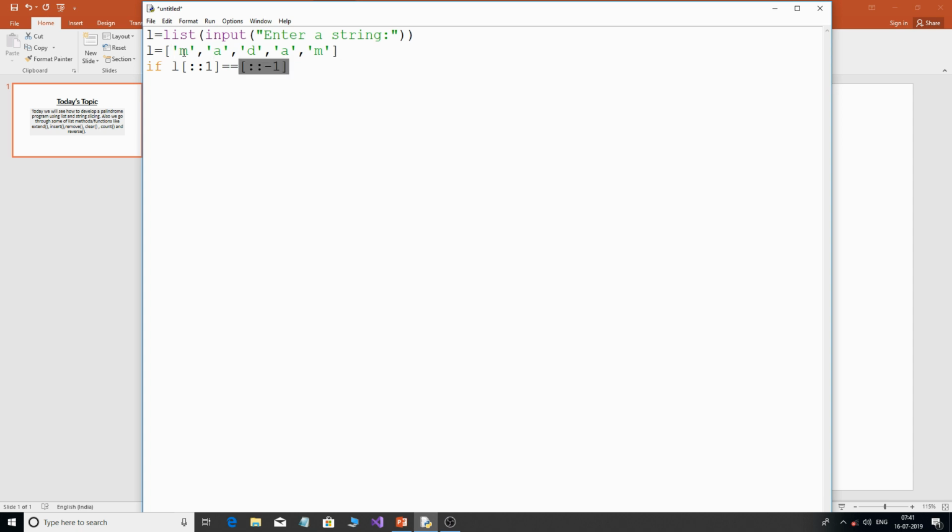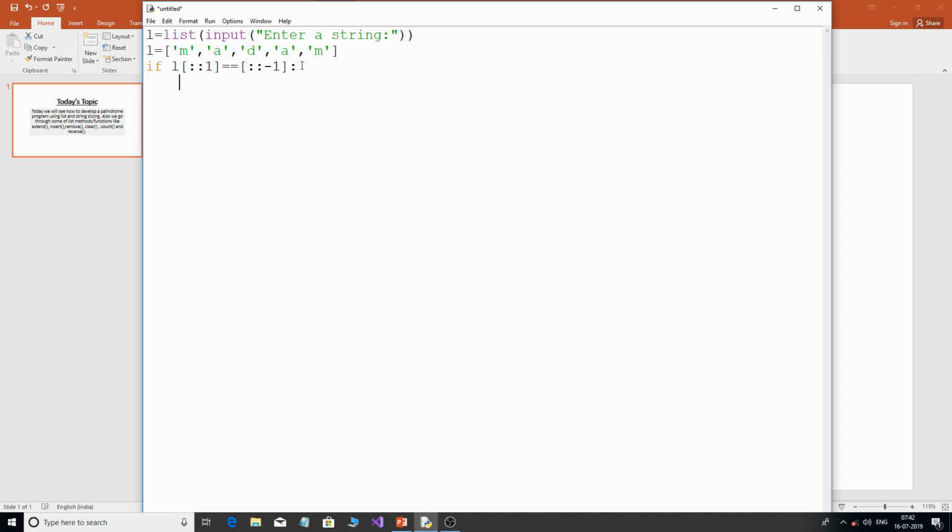And if you see, if the word is madam, even if we go from beginning till end or from end till beginning, the list will be the same, right? So over here what we are actually doing is comparing two strings. If two strings have the same number of items and the same values, this will generate true, because the two lists are identical. They have the same number of items and the same characters.